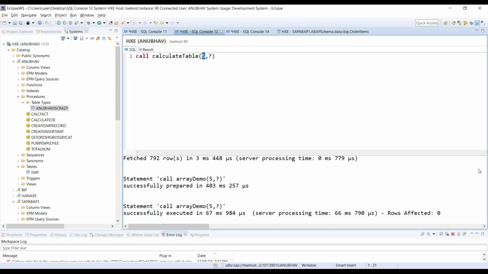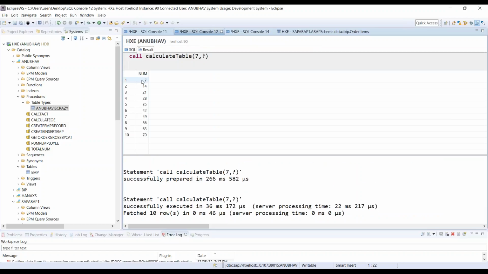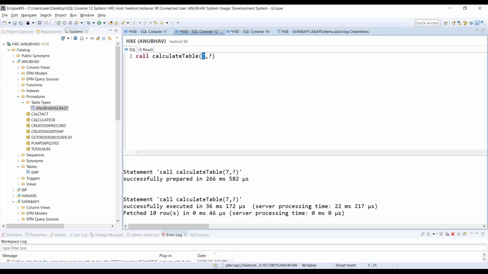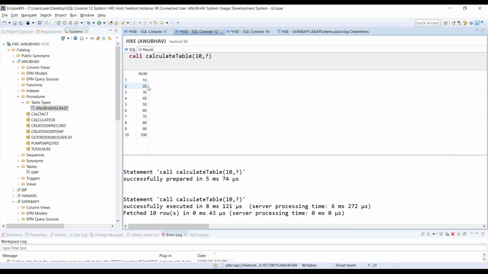No, looks like I lost the connection. Okay, got a lucky number 7 this time. So now let's try that. Execute, and there you go. That's your table of 7. Go back, maybe make it 10. Execute. It's a table of 10.